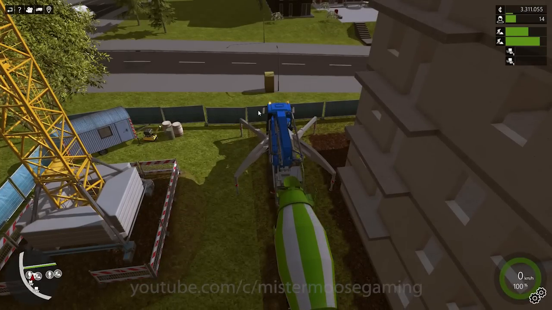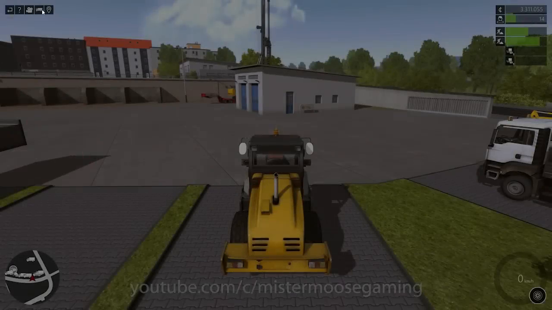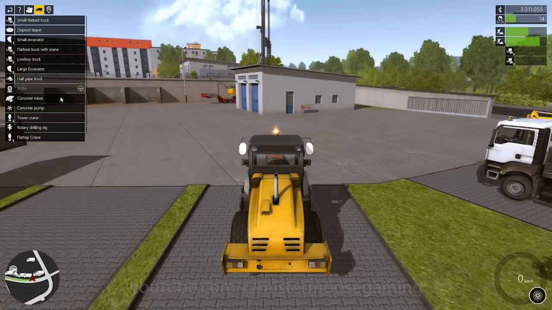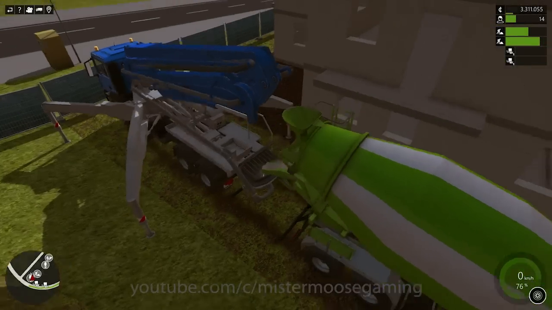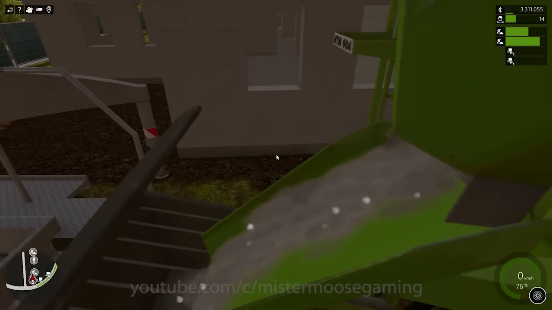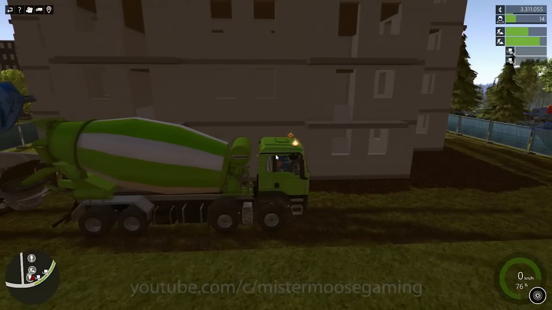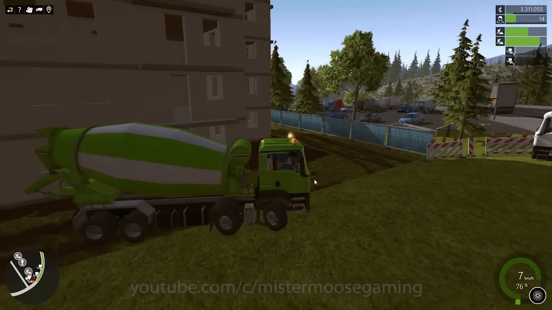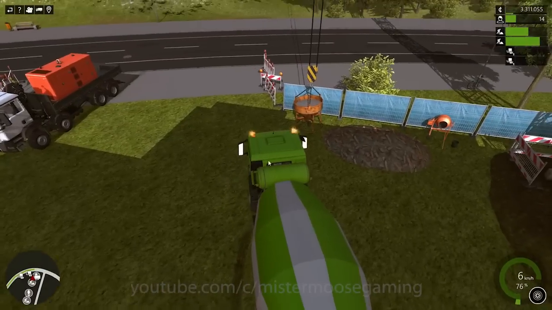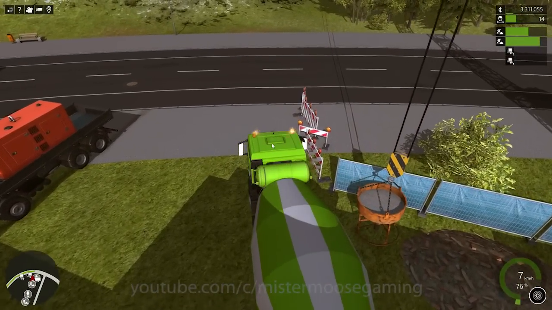Alright, so let's get the concrete pump truck out of the way. Not the mixer, the roller. Hit the right button there, Moosey. Alright, so stop the flow of concrete. Stop the flow. There we go. And we'll pull this guy out of here. For the time being, we'll just kind of move him over here to the side. Right there.